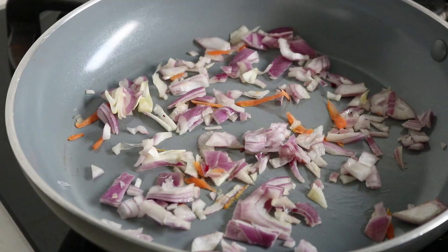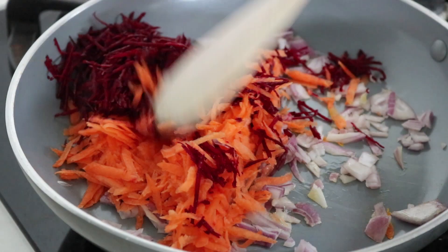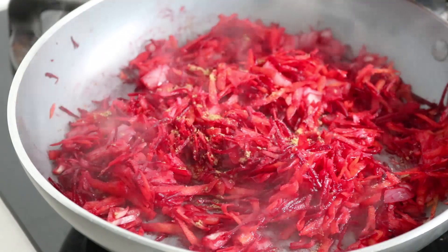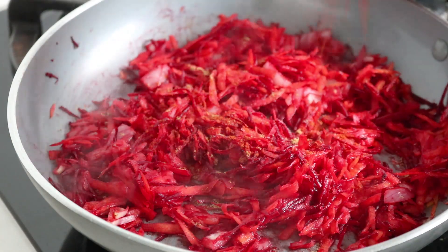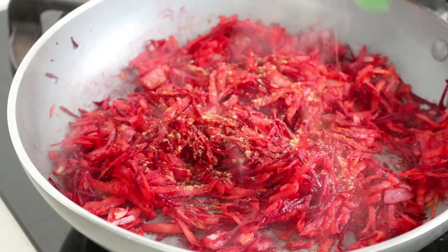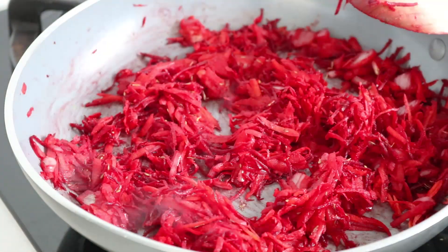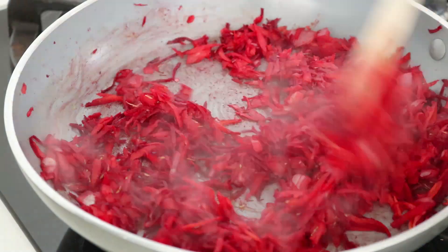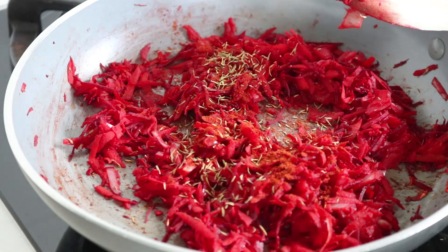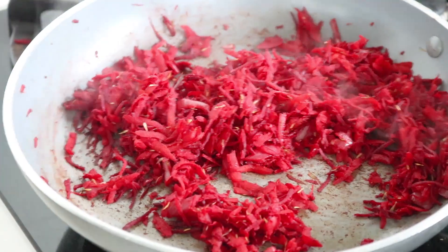Cook everything through — it might take up to about five minutes to fully cook, so just keep stirring every now and then so it doesn't stick to the pan. If it is starting to stick, just add a bit of extra olive oil. Then we are going in with some spices: about one teaspoon of smoked paprika, half a teaspoon of garam masala, half a teaspoon of cumin, and half a teaspoon of dried thyme. Cook that through, taste it, and adjust as needed. Once everything is stirred through, take it off the heat and leave it to cool for a few minutes.